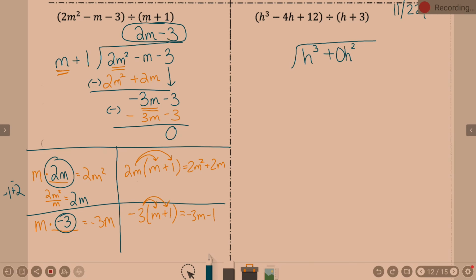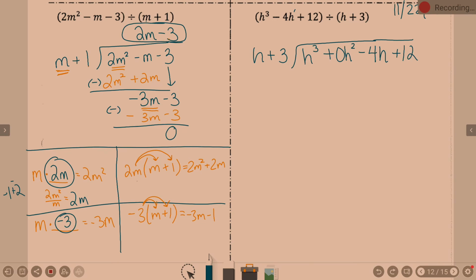So we've got h to the third, h to the second. What should come after an h to the second term? 4H. Because it's h to the first, right? Because this is h to the first, we can now put our minus 4h. What comes after minus 4h? Plus 12, because it'd be the h to the 0. Same thing needs to be true outside, which in this case is just h plus 3.